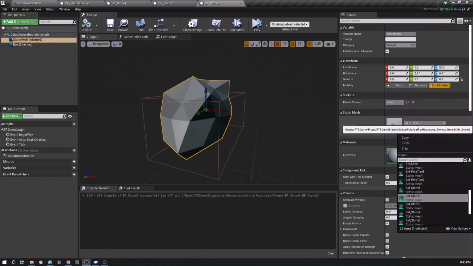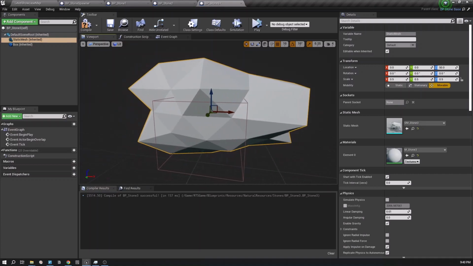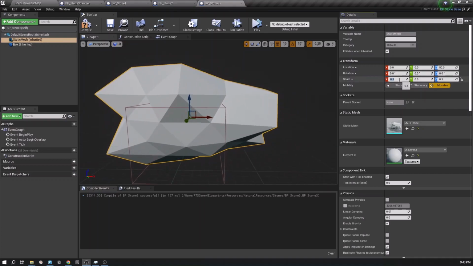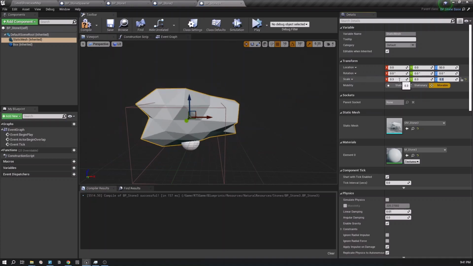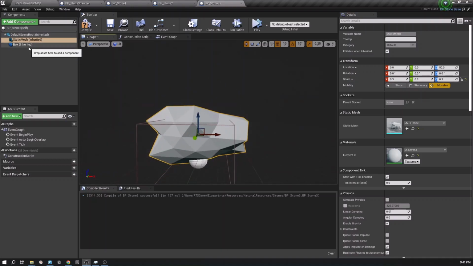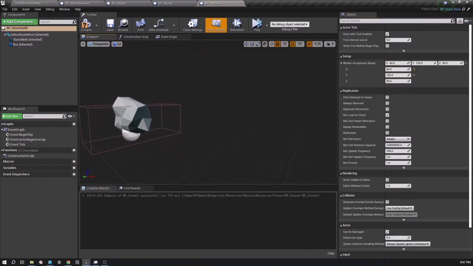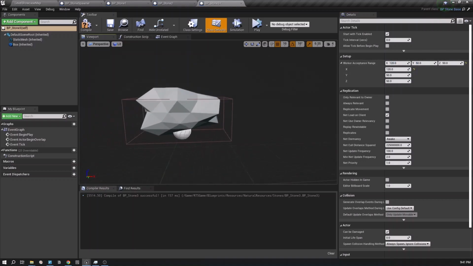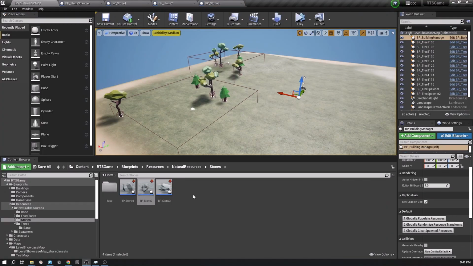And this is stone 3, which was quite large, so maybe I'll reduce the size to 0.3. And in the class defaults, let's make it 50, no, maybe 120 by 50. Okay.